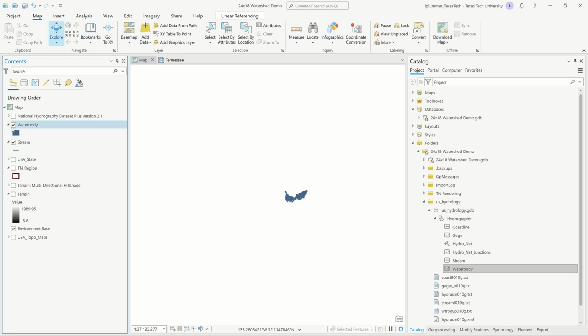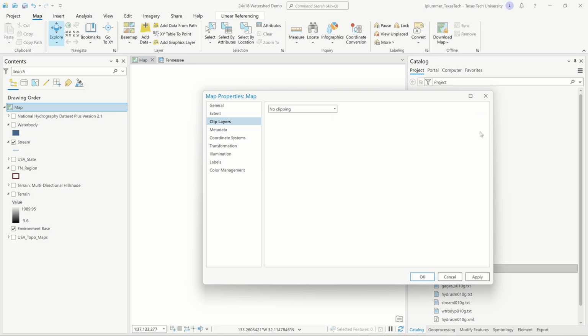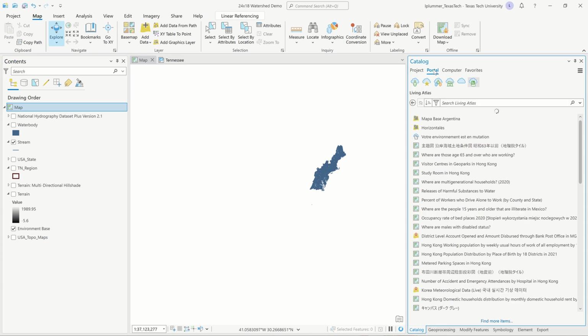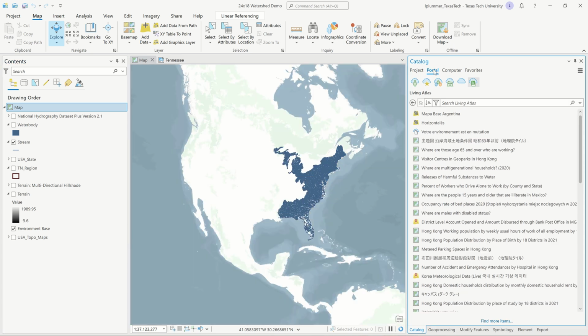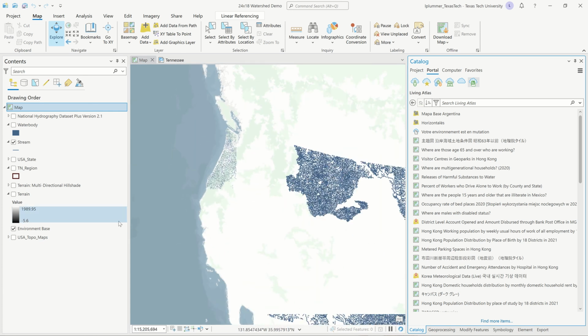Okay, let me turn these guys off. Okay, and let's just turn off the clipping for now. The environment base looks fine.